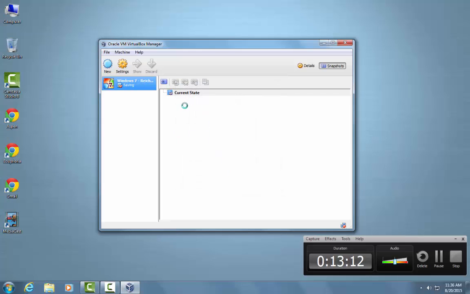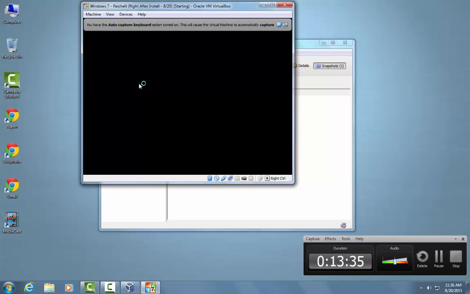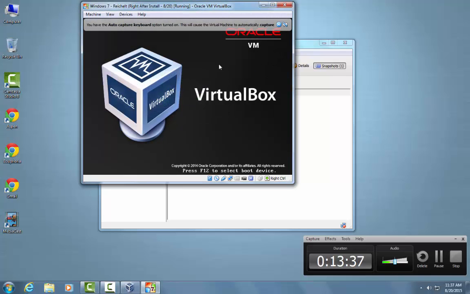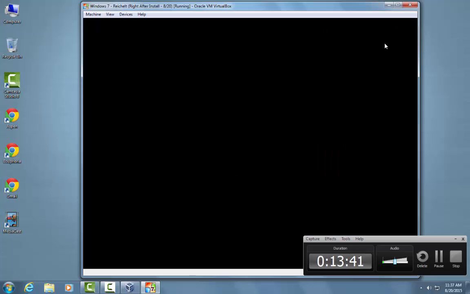So now, if anything ever bad happens to this virtual machine, I'll be able to restore by clicking on the snapshot right there and clicking on this button, restoring the machine back to this time. And all of the settings, everything will just go back to this point in time. You can take as many snapshots as you want. But now, in order to launch this virtual machine, I never want to see that again, so I'll go ahead and click on that button.